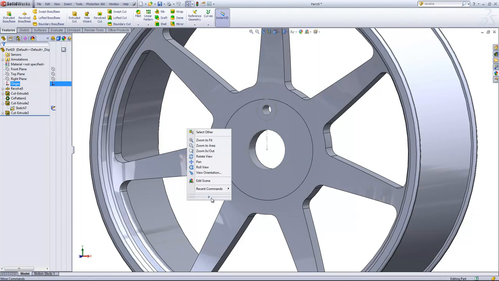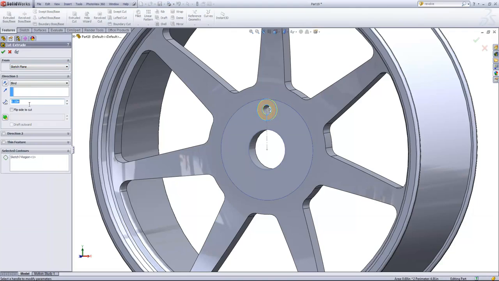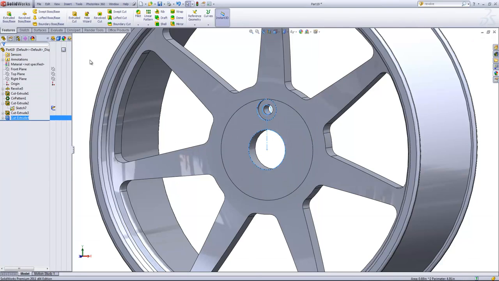And lastly, I'm going to use that Contour Select tool one more time on this outside edge. And if I just select that edge, it's going to include this entire circle with no regard to this inner circle. That's not what we want. We actually just want this region. So if you click on that red highlighted region, it'll just select that area. Then we'll choose Extruded Cut. And in this case, we're going to change that depth to 1/4 of an inch. And click OK.